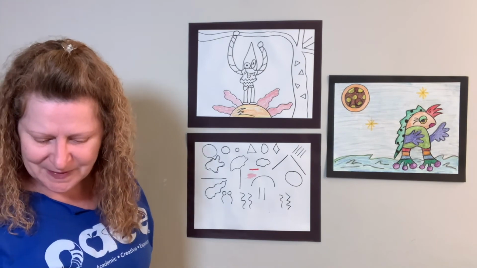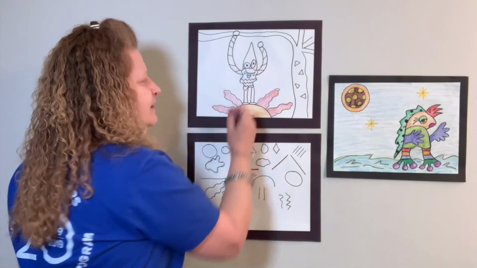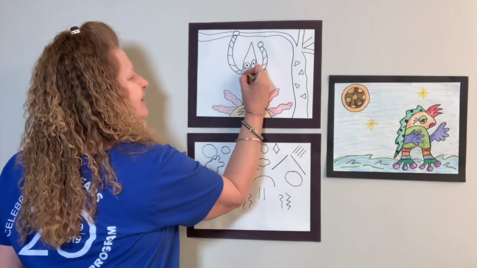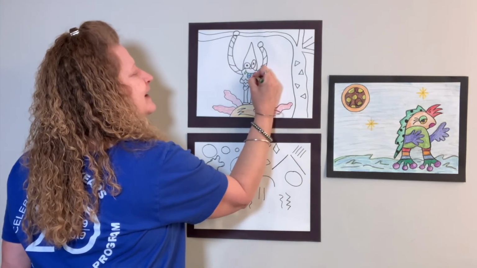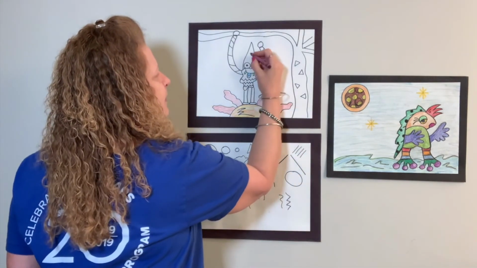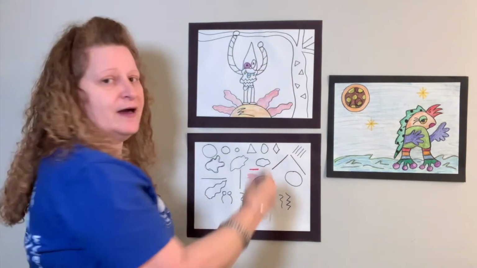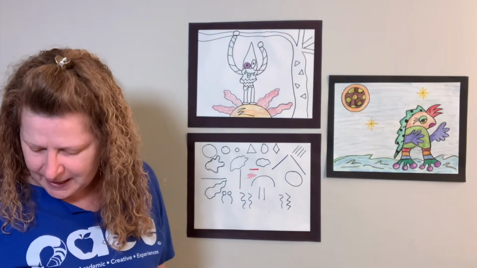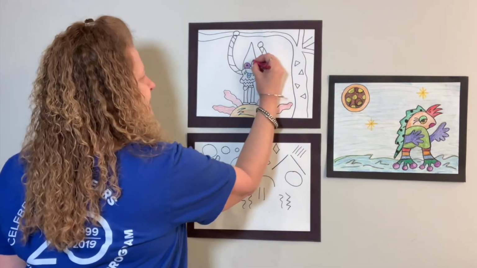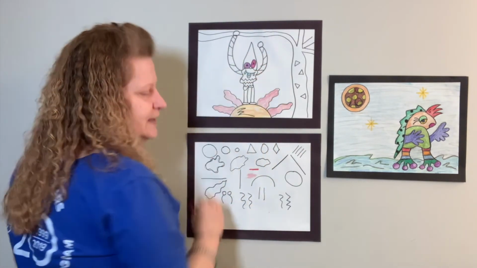I think I want to be super silly, and I want my character to have a blue tongue. And I also want him to have some green teeth. Wow, that's really creative. And I want him to have a purple eyeball, just like this. And maybe my other eyeball might be, let's see what color. Maybe it's kind of this pinkish, purplish kind of color. It's a lot lighter than the one I have here.